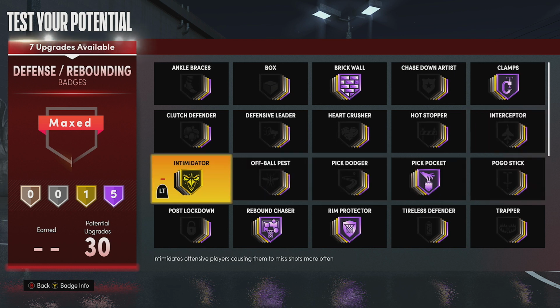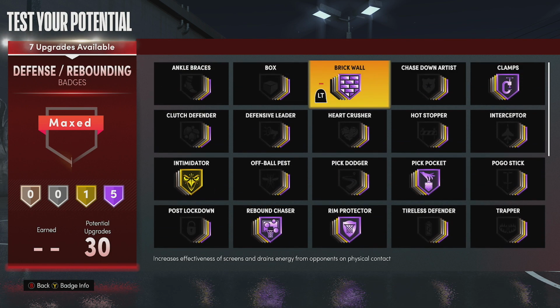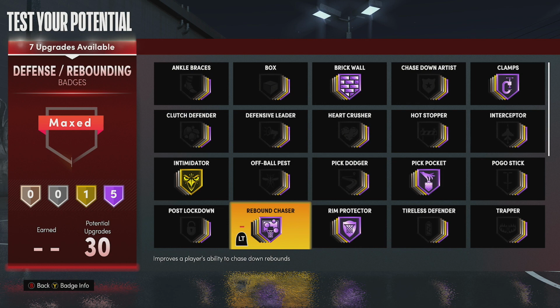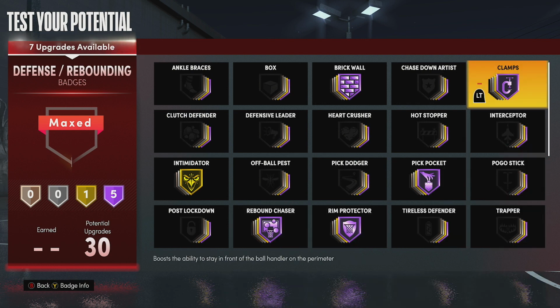So these are my tier 1 badges. These are my suggestions for pretty much every single lockdown, with the exception of Brick Wall and Rebound Chaser only being for big men, as well as Clamps only being for guards.